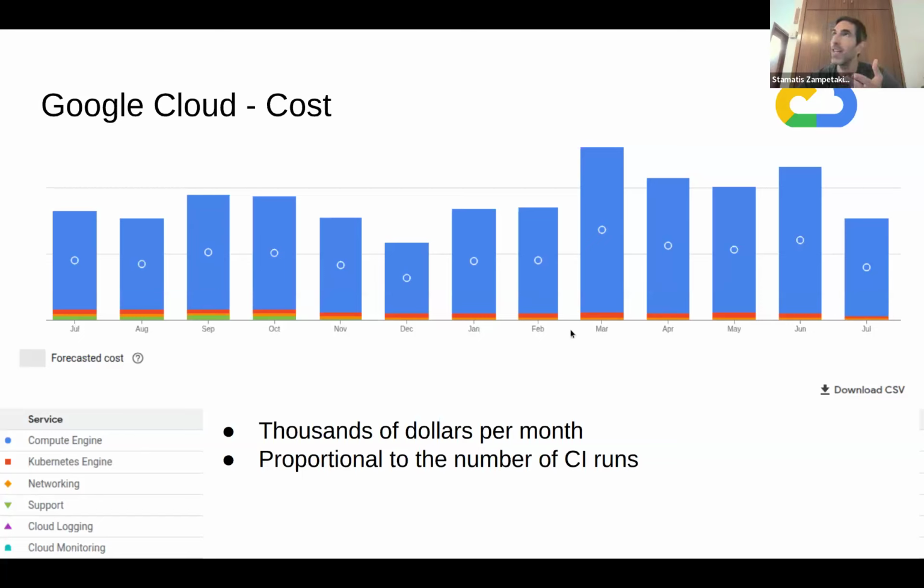Why this is also relevant is that now that we have the release candidate for the 4.1 release, we have more pull requests, more commits and more runs, because we are creating a pull request on master. We are cherry picking the commit and creating a pull request for the branch 4.1.